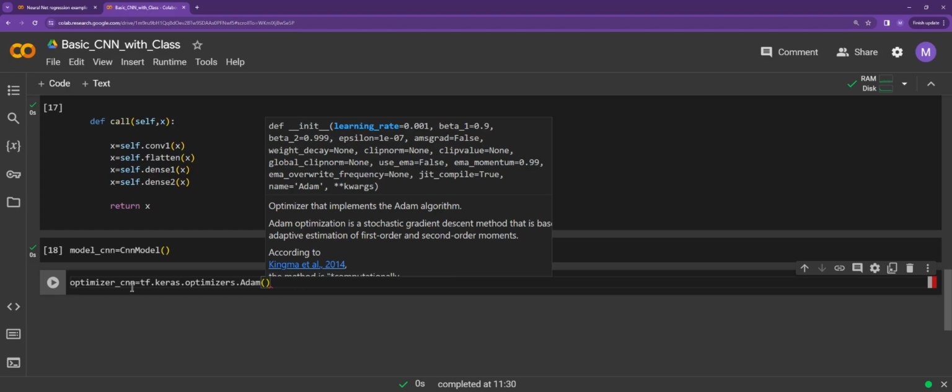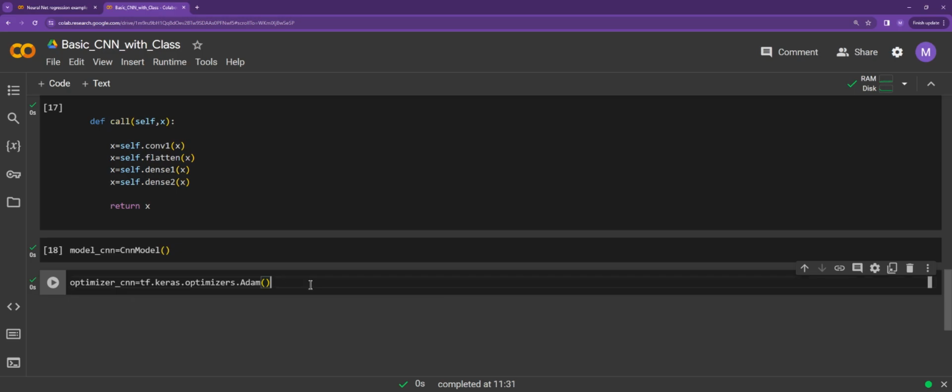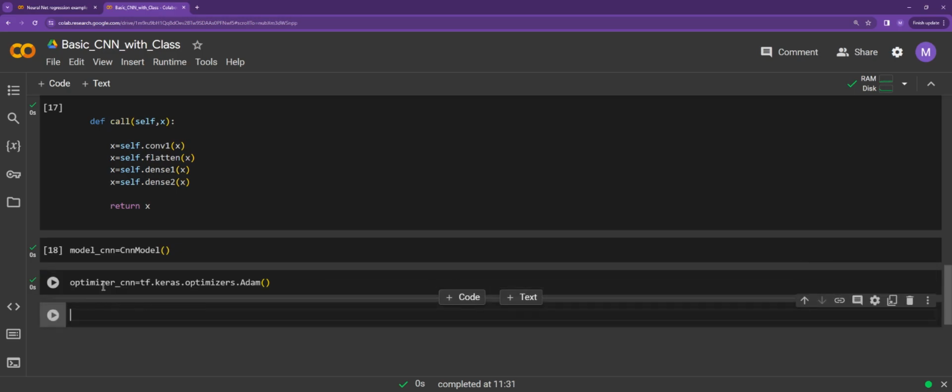Okay, and the learning rate, let's just leave it as the default. I don't want to dive into that. So that's done as well. We have our instance of a model, we have defined an optimizer. Now we're going to do the fitting, but we're going to do it with for loops. So for epoch in range 10.